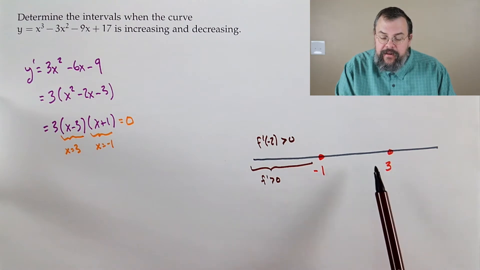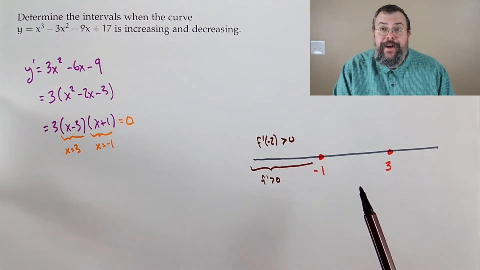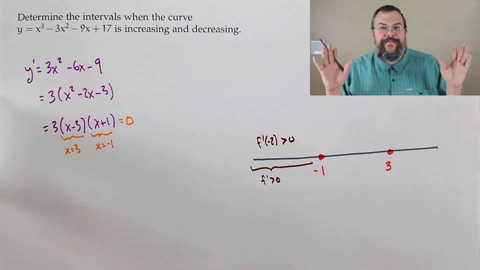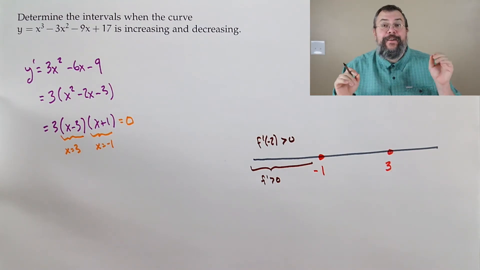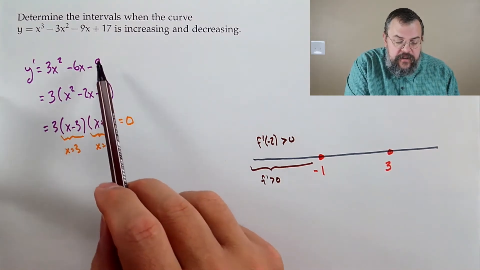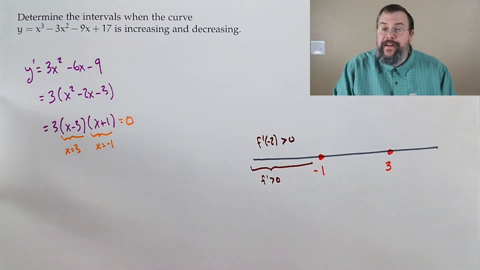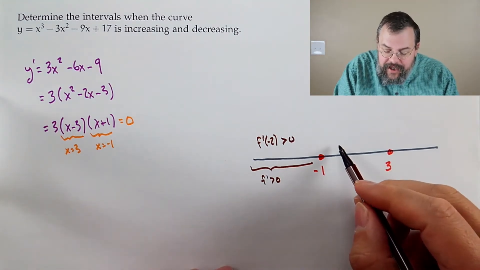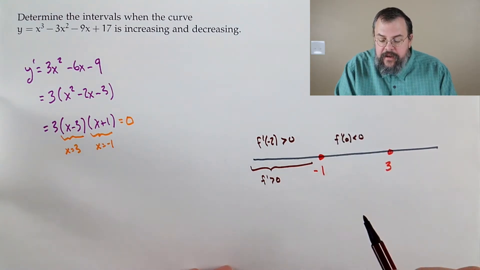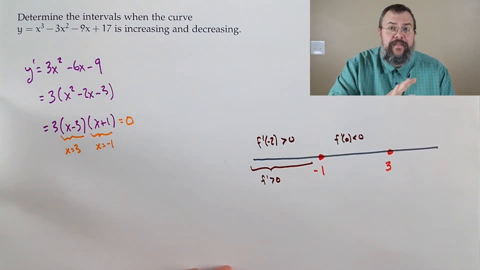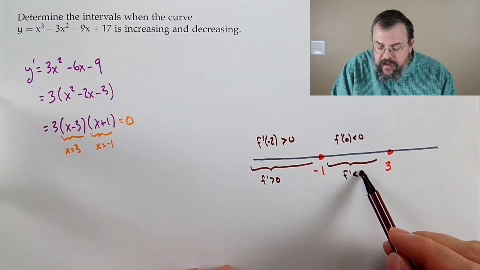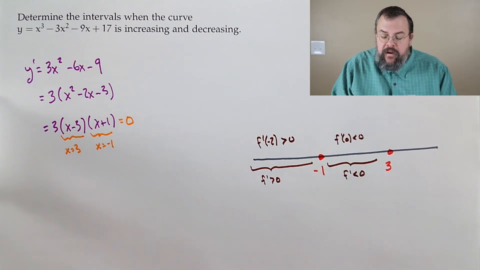Next interval: negative 1 to 3. I see a good candidate — zero. Zero is your friend; use it as often as you can. Plugging zero into the first form: zero, zero, minus 9 — it's negative. You don't even have to do anything. f prime of 0 is negative 9. But again the 9 is not important; it's the negative that matters. That tells us for this whole interval the derivative is negative.